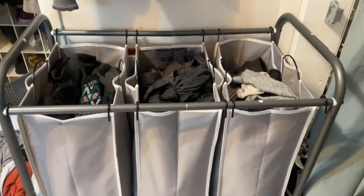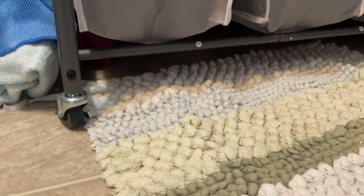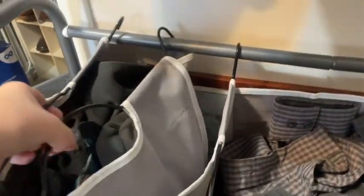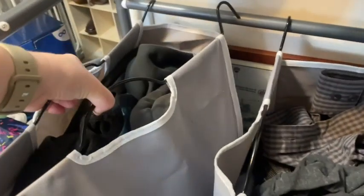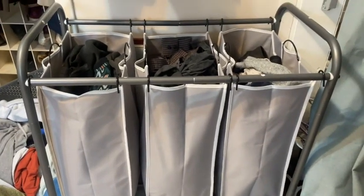I want to tell you about this awesome laundry bin that I have here. I love it. I'm so excited about it because it has 3 different bag compartments, as you can see. They hold so much stuff, so many clothes, that it's awesome. We have separated it into work clothes, towels, blankets, and then regular clothes. And we have no problem filling our week's worth of clothes in there.